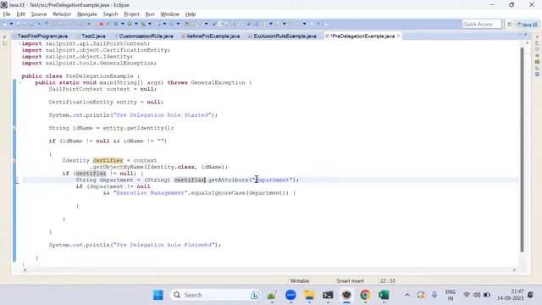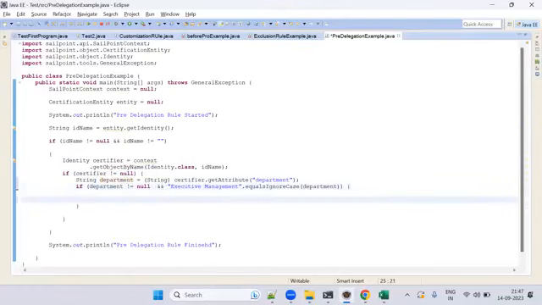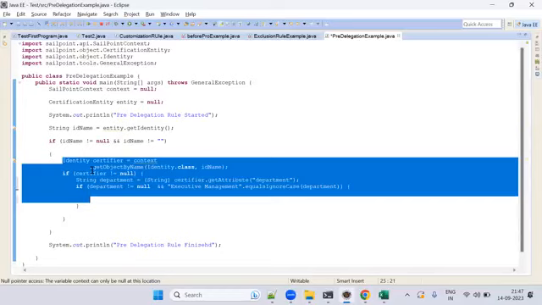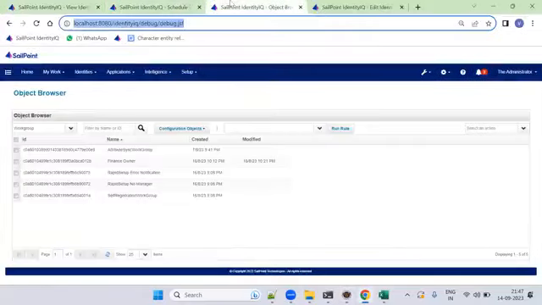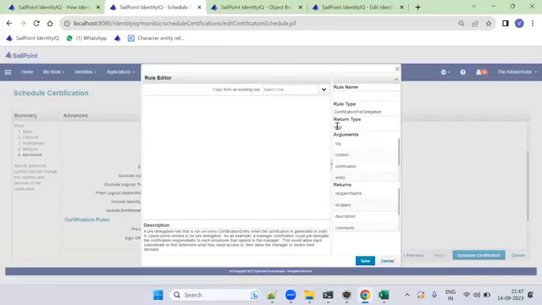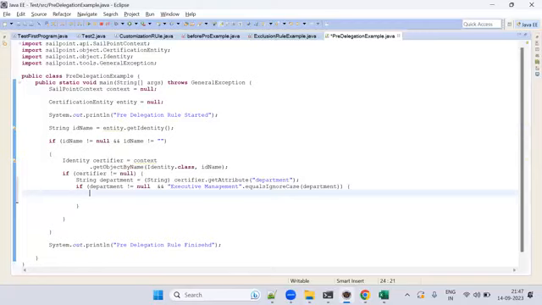What we are doing is loading the department of the certifier, department not null, and department equals executive management. What we need to do is pre-delegate. Till now, this is just a condition based on the data. But what exactly do we need to do in order to pre-delegate? Go to this rule and see. This rule says that we need to return a map. So we need to create a map here. Map equals new hash map.